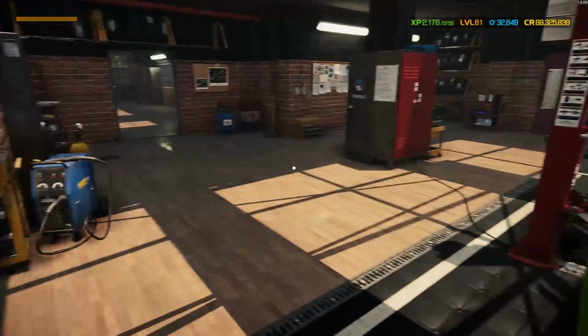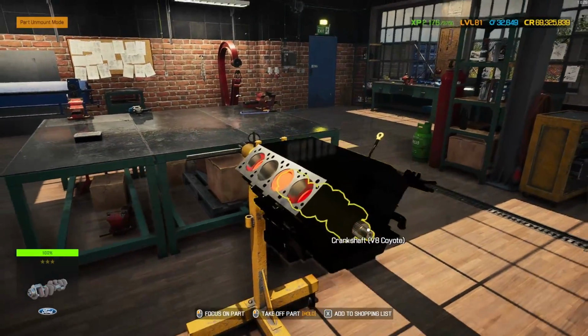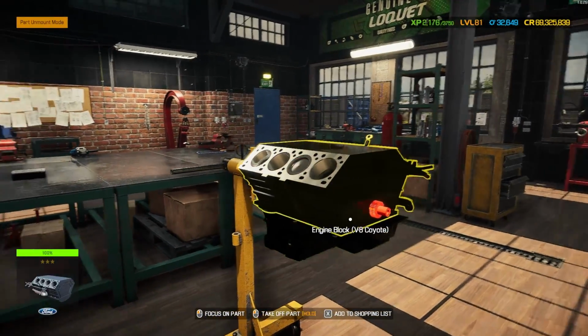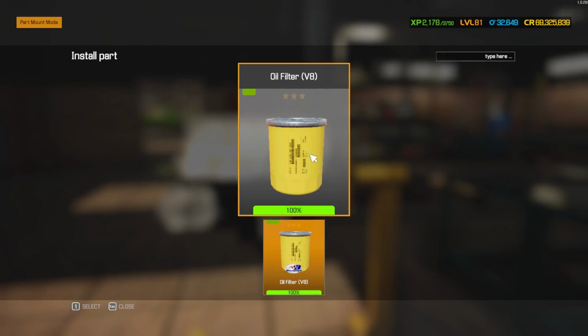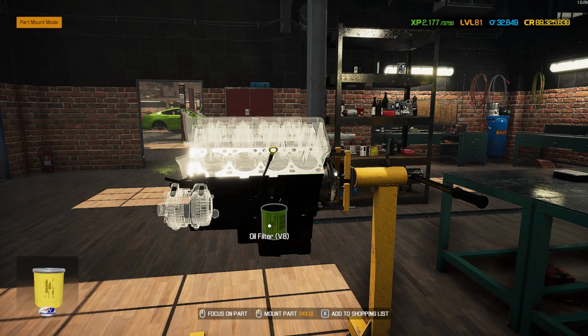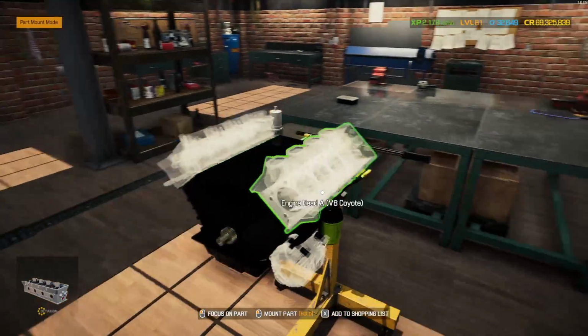But now we need to go and build that Coyote engine. Absolutely insane. Let's get started. We got the block in black, the oil pan also in black, and it is looking very good. Pleased with this oil filter down here in an attempt at that body match green, it still looks pretty good. And then the fuel filter up here, just in a cheeky little white.